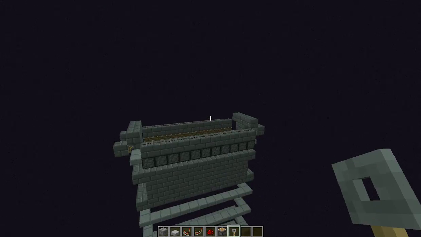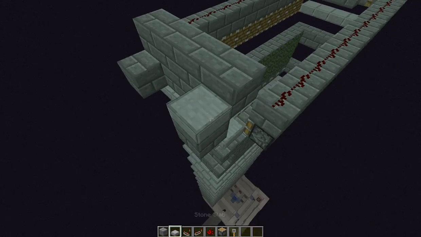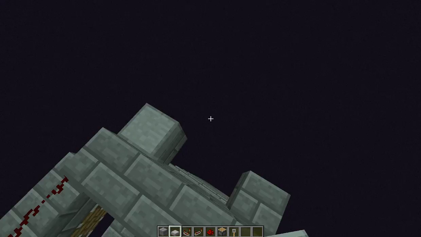So make sure, okay, this next step, alright? Oh, one more thing. Don't forget to put the stone slabs back here. You don't want Enderman spawning up here on these.